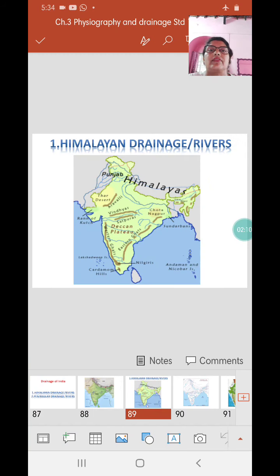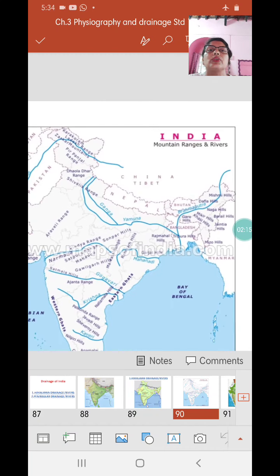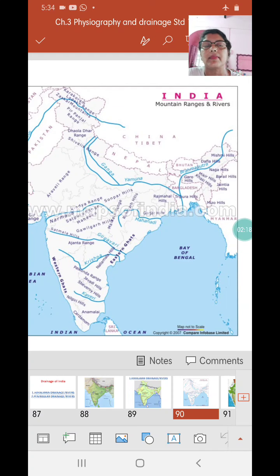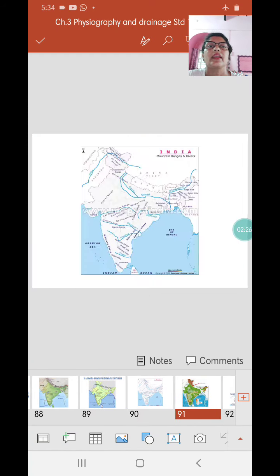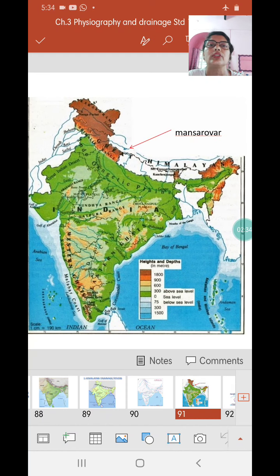The first one we are talking about is the river Indus. Now, river Indus originates in the Trans-Himalayas, that is beyond India, in the Trans-Himalayan region near Mansarovar. There's a lake here called Mansarovar. They originate river Indus, which is the largest among the northern rivers here. Most of it flows into Pakistan later. Therefore, it's not the largest river in India. But among these tributaries, Indus is the largest of them.